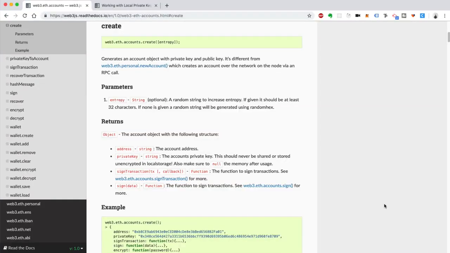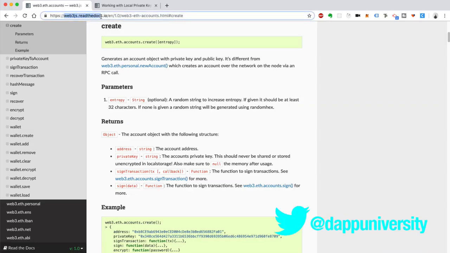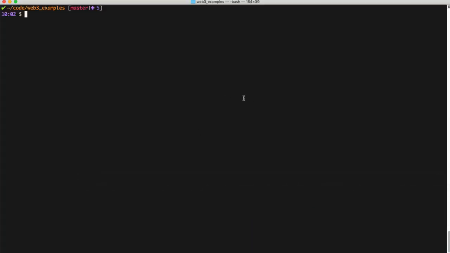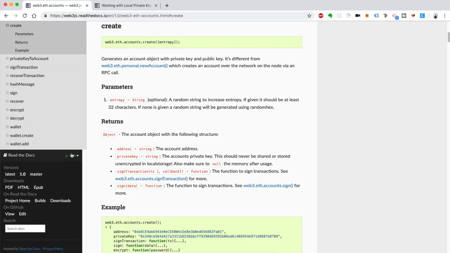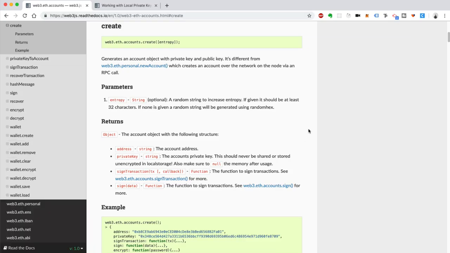In order to build the wallet with JavaScript, you're going to want to use the Web3.js library. I've done several videos on Web3.js, so you can check those out if you haven't already, and head on over to web3js.readthedocs.io to get started. You also want to have Web3.js installed on your computer. You can do that with Node Package Manager with just npm install web3. You're going to need to check the current version to make sure it's compatible with the examples I'm showing you today. I'm looking at version 1.0 right now, so you just want to download some stable release of version 1.0.